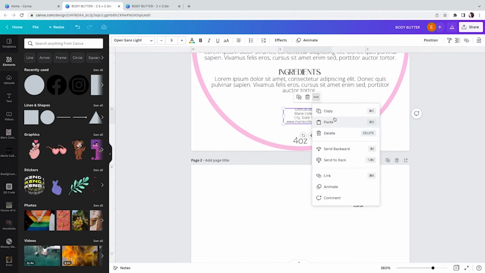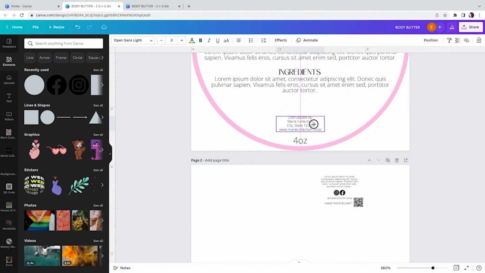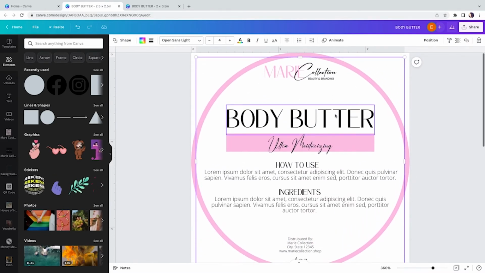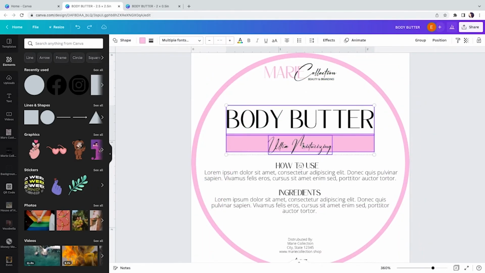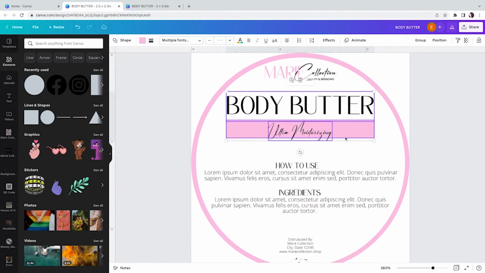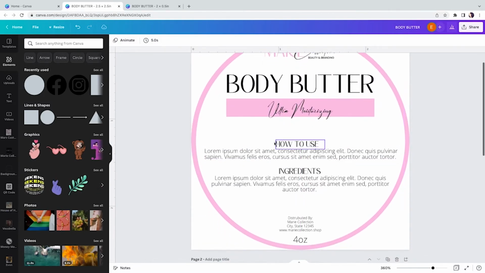No, I can't. That would be something to add. All right, so here I still have space to add more information if I wanted to, but this is basically the same as our rectangle label.